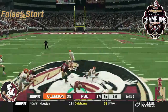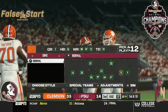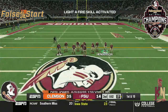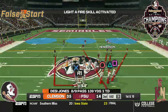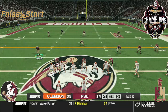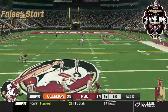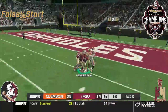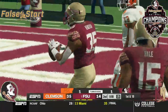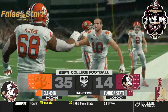Fires out to his receiver. He's tackled around the 49-yard line. The Tigers are going to have to call their third and final timeout. Let's see if a quarterback heaves it up there and one of his guys can come down with it. He wants it all. And they intercept it. The sophomore safety. Certainly not what we expected as we head to halftime. The Tigers with a 3-touchdown advantage.